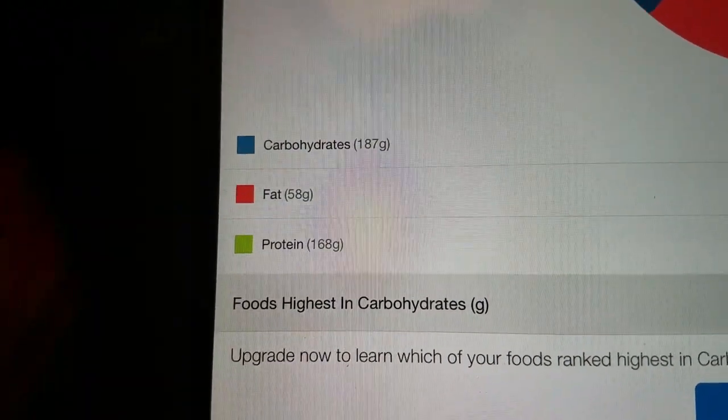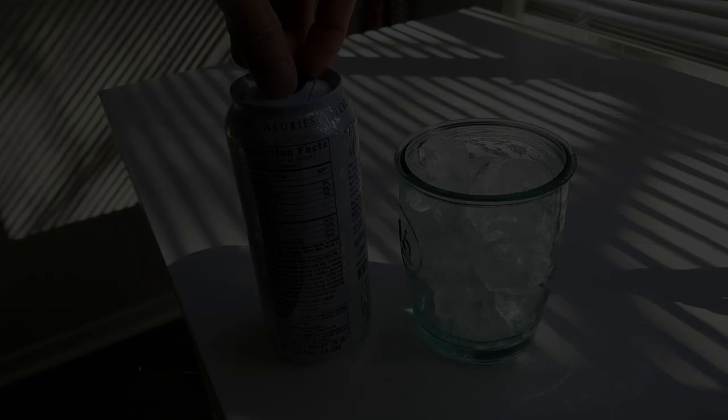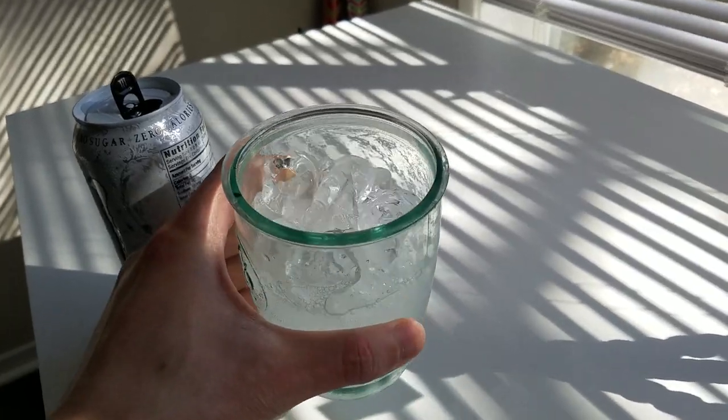Macros looking very standard. This is actually pretty good right here. Finally about to get my tent done — just sick of people staring at me and shit. I never really minded, but now I just kind of mind. I saw some people looking at me and I was just like, alright, today's the day. So this is exactly what I wanted. I don't want to go to some tent world or some place that just does tent only because they have overhead and shit. This guy runs an admissions place and he just does tent on the side, so that's what I'm looking for. I think I might get like 35% or 30%. I don't want any trouble from the cops — they'll pull you over and it might lead to other things.